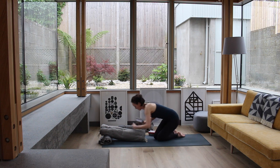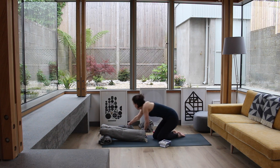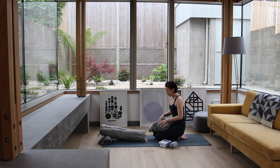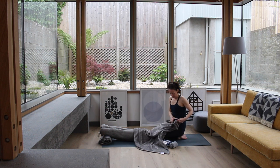You're going to place your book bricks either side of your mat there, and you're going to have your tins ready as well, so that they're going to support your legs. We're also going to make another blanket just to place at the top of your bolster there as a pillow for your head.